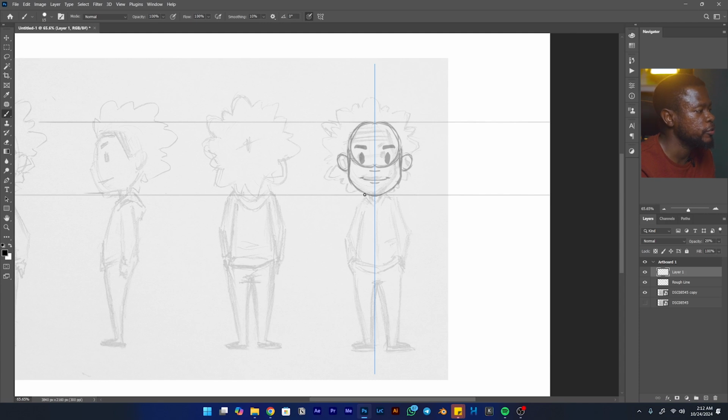Now, I've basically done his head, then his ear, and moving to his outfit. That's just his hoodie. As I said, I'm focused on shapes.